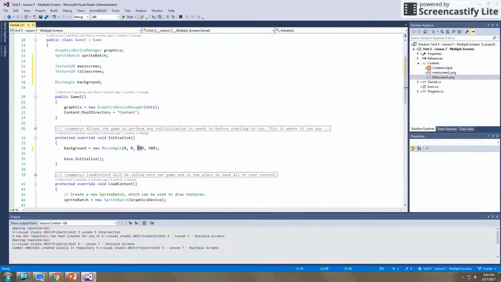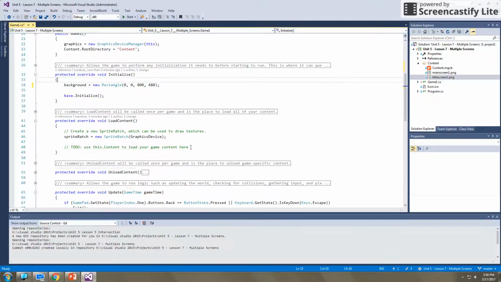The other thing you can do is use what's called graphics device dot viewport dot, and then you can use the width, and then you can do the same thing for the height. So if for some reason you change the dimension, you could also set it to that. But remember, you can just use 800, 480. I'm just showing you that you can use these 2 as well if you do happen to change the dimensions of your game. So you have multiple options. 800 by 480 is normally what students go with because they aren't changing their screen size.